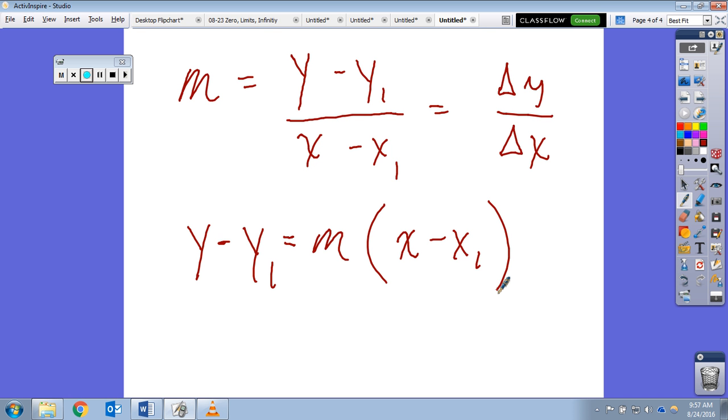It makes life a lot easier because otherwise you might forget whether it's difference in y's here or difference in x's here. If you know this, which most of you are probably very comfortable with, you can go straight to here. What form is this called? It's the one that no one likes. We all like y equals mx plus b, right? That's easy. This is called point slope form.